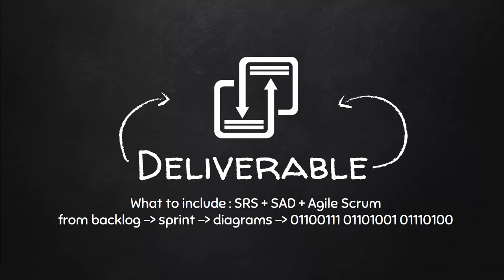In the deliverables, you've done this a lot of times, 341, 343, 344. Pretty sure other classes too you've done. So you know that you're going to have the SRS, the SAD, but now you're doing this in an agile process. So you're going to have things like sprint status, backlogs, sprint plannings, and also when you do submit your deliverables, it's good to know that your GitHub repo is going to be evaluated on every sprint. So please try to comment your code, try to make it neat because you wouldn't want to lose points on bad code just because it was the first or second sprint.